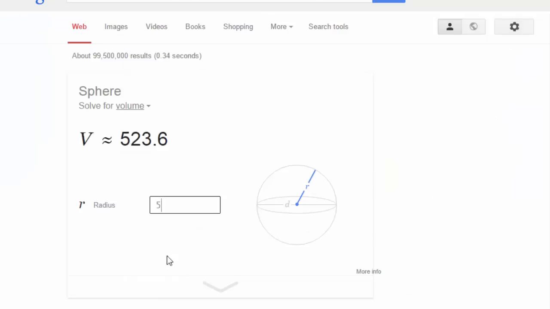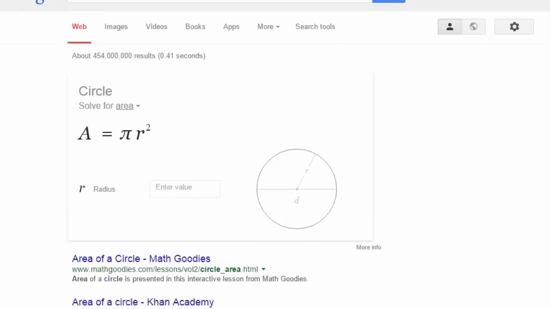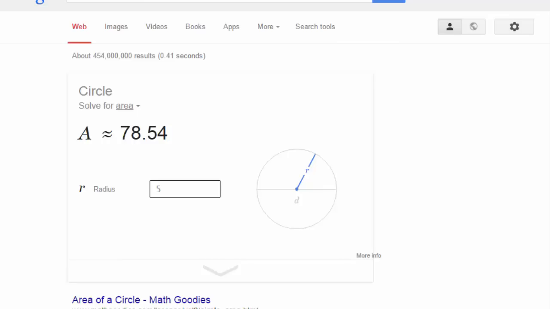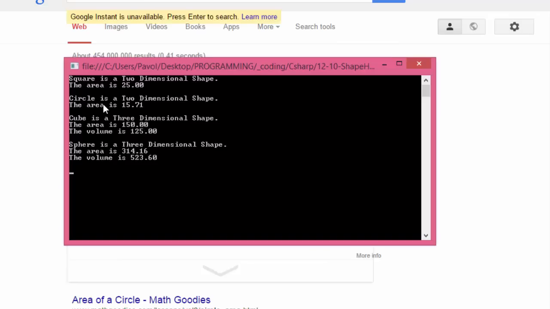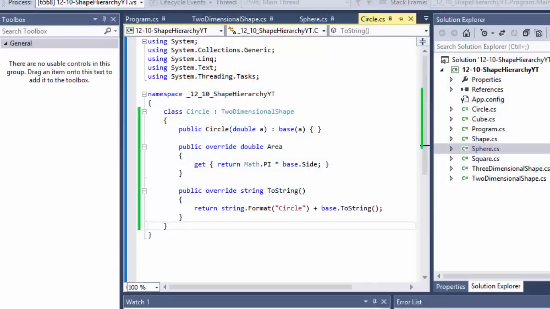But I think the area of circle was wrong, right? And it says 78.54. Then I have 15.71. And I think that it is because I didn't do the power of 2. I believe I have pi times the radius.